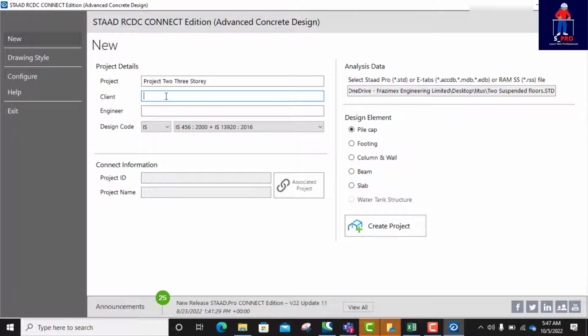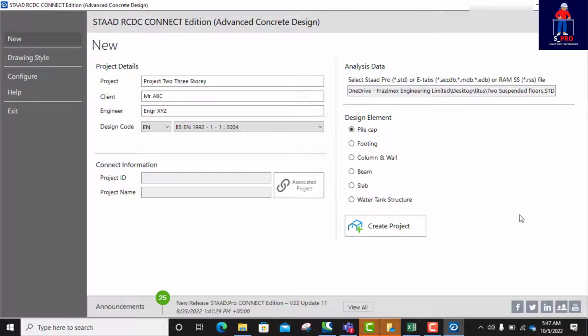Client Mr. ABC, engineer XYZ, and design code we use EN 2004.